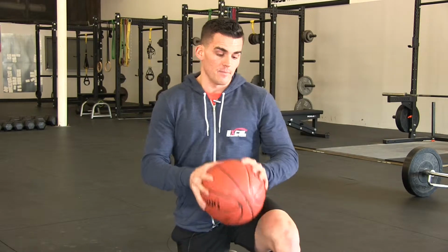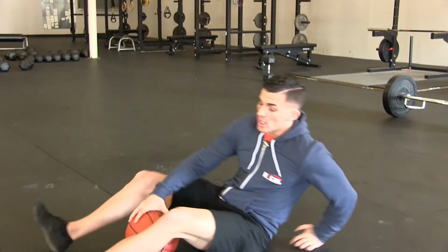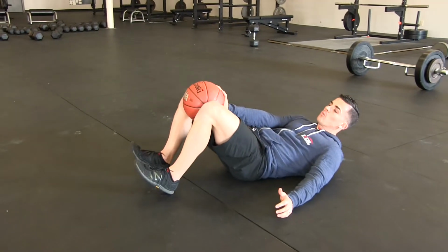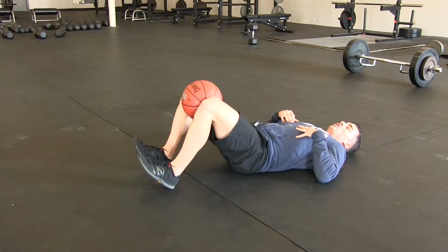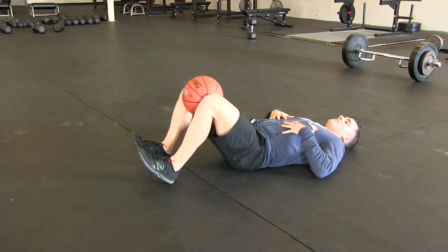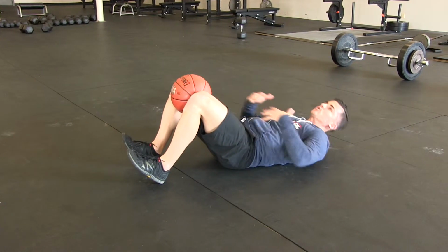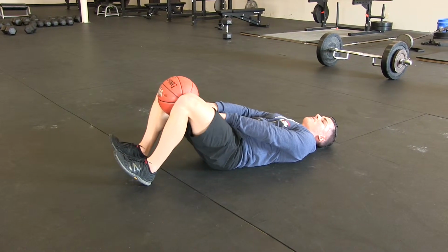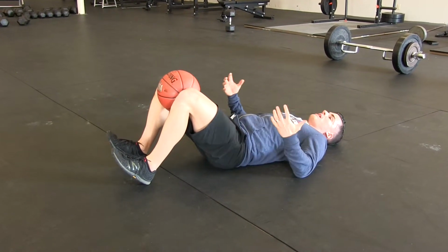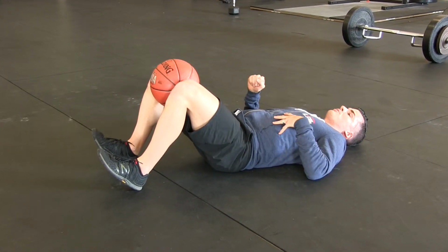So this is what it's going to be. Grab a basketball, volleyball, soccer ball, just some kind of light ball that you can squeeze. We're going to start this out on our back. We're going to put this foam roll or this ball in between the knees with our back flat on the ground. All we're going to do is work on deep belly breathing here, in through the nose and out through our mouth as we're applying pressure, squeezing this ball. The reason for this is strengthening the inside of the thighs right here, so that if we do have those injuries, it's going to help bring us back, or at the same time, strengthen them so they don't happen.